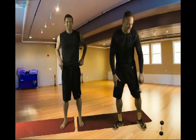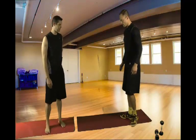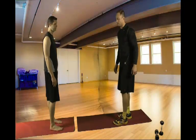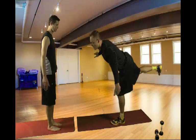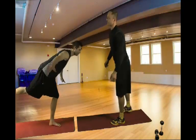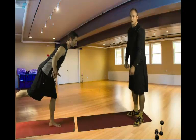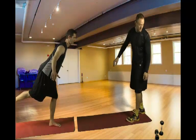Okay. We have airplanes. What we're doing, you're getting on one leg. Again, most of the workout is going to be on one leg here. So keeping your back straight, raising the leg, and then we're just going to do a nice static hold. Hold that position for 60 seconds. Clock is starting. Here we go. Left leg first. Make sure we don't bump heads here, huh?